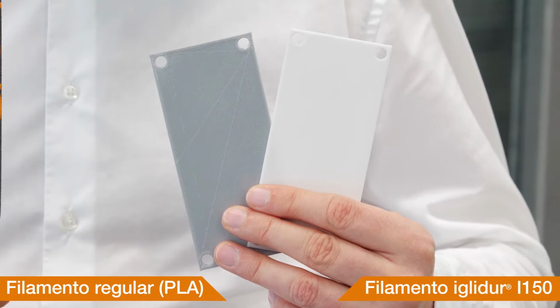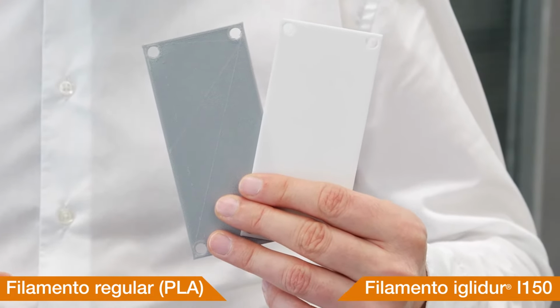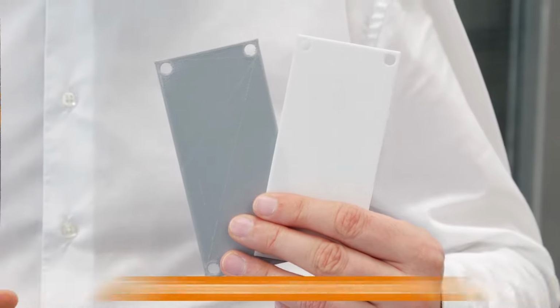Hello, here we are now in the 3D printing production at IGUS, and today we want to test what's the difference of the wear resistance of a regular printing material and our IGUS 3D printing material. The white material is the Eclidor material, iGlide i150 with solid lubricants inside, and the gray material is a standard printing material like PLA.